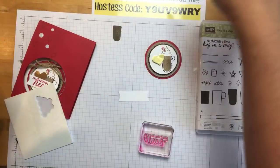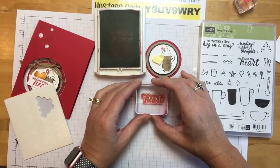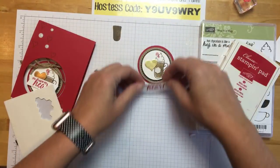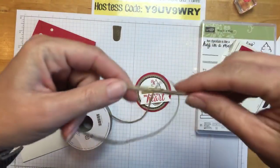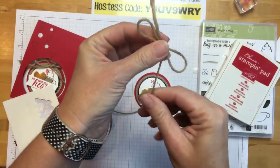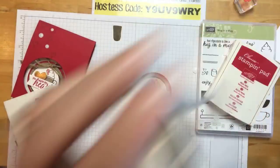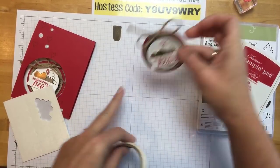I've already cut a little banner in real red. 'You warm my heart' — I love the sentiments in this stamp set. Sometimes I like the images but don't like the sentiments, but this one, I love both. Now let's do jute twine. If you haven't bought the jute twine yet, you really should — it's very thick and you can pull it apart to get three strands if you want it thinner. It's 15 yards, which is a ton, and it lasts a long time, especially if you separate it. A glue dot right there.